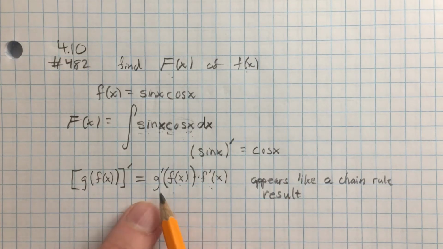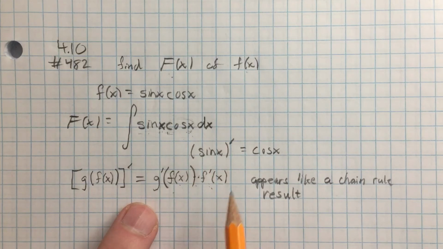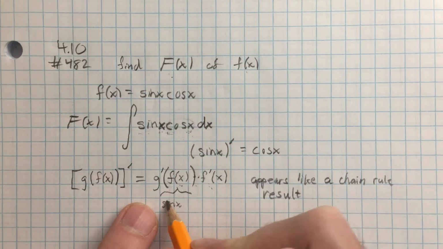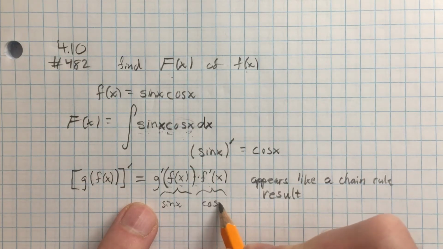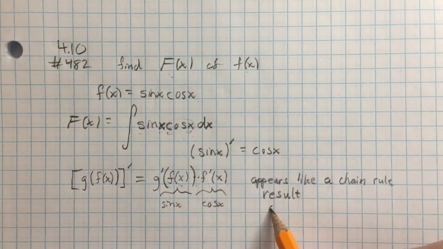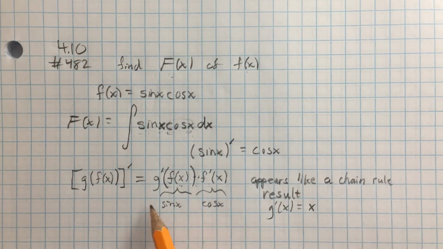So what do we have? We have something that looks like a chain rule result a little bit. I understand we don't have an outer function g prime staring us in the face. We kind of do, but it's not so obvious at first. But I've got f of x, if that's the sine function in pretense here. I've got the sine function, and then I've got my cosine function right there. That's kind of what we're looking at. There's our product. If I just call g prime right now the first power of x, let's just pretend g prime of x is just x, then this is exactly our product in here, because I'll be placing the sine function inside the x function, which would just be sine back again. It doesn't do anything. And then times the cos function.